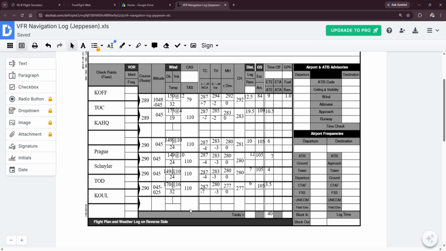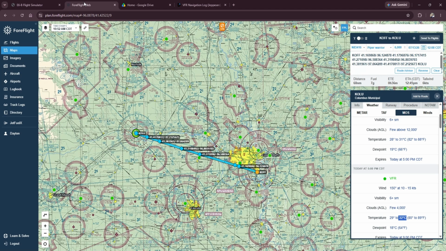Alrighty, so now we're back, right? And I hope you've got all that stuff. So now from there, we're just going down the line, right, left to right. We need to figure out our true airspeed, right? So based off the book, we climb out at 79 knots, right? So right off the rip, you can just put 79 in the true airspeed. Now from there, we need to figure out what our true airspeed at altitude is going to be.